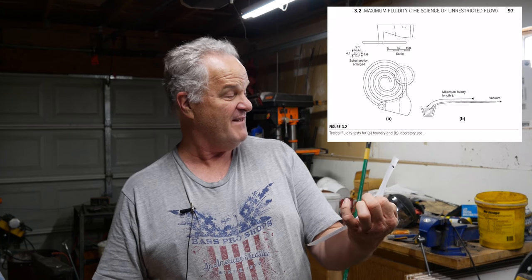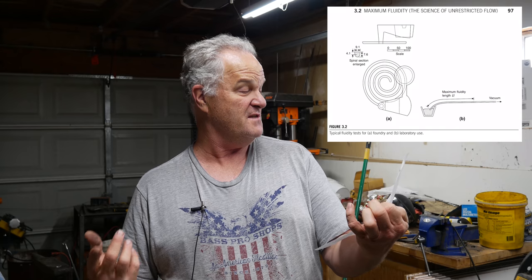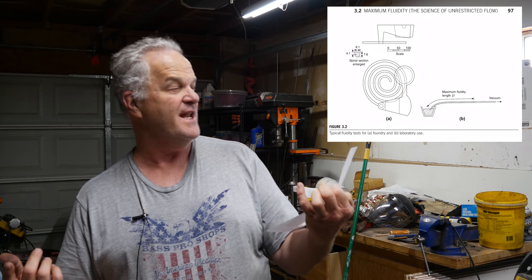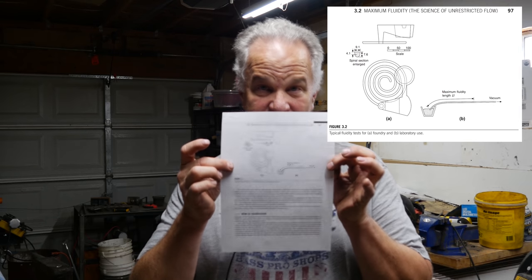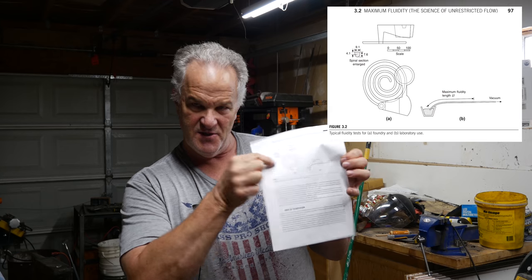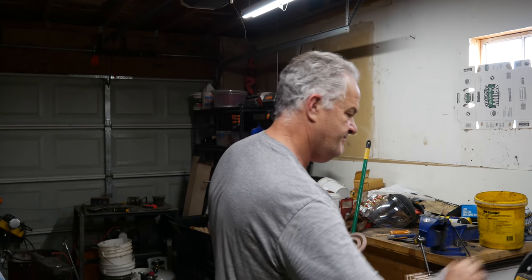If you have the book or you're thinking about getting the book, this is figure 3.2 in chapter 3, page 97. Right there, you can go see it. And I saw this little swirly thing, so I thought I'd better make some.